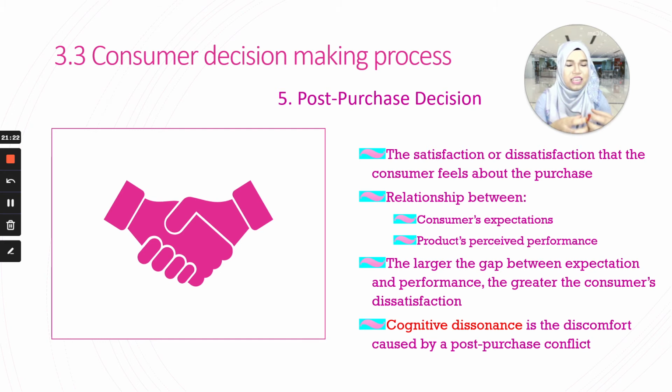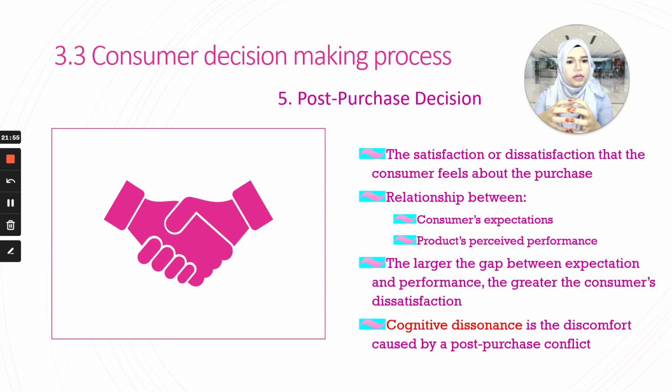products' perceived performance. The larger the gap between the expectation and the performance, the greater will be the dissatisfaction, because you have your expectation towards the product that you have bought. Like you spent 3,000 for that particular laptop. Your expectation is according to what you have searched in your information search. You look at the specification, the benefits, the winning points, thinking that this is the best laptop for me.